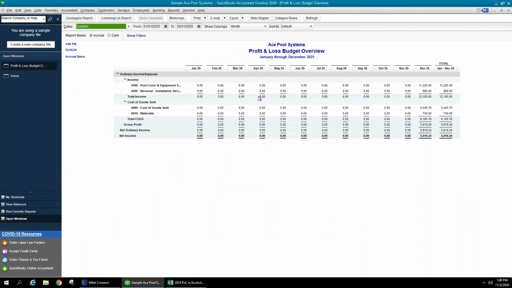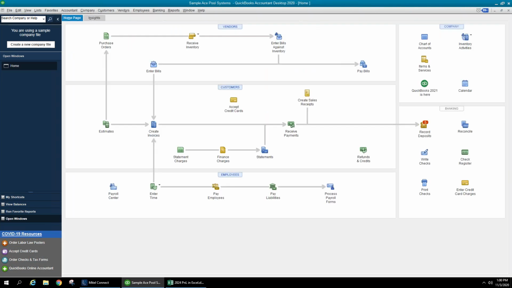You might want to send these to Excel and figure out which class then got doubled in those accounts. So that's how you would determine that and then go back into the budget and edit that. Okay, thank you for the question.